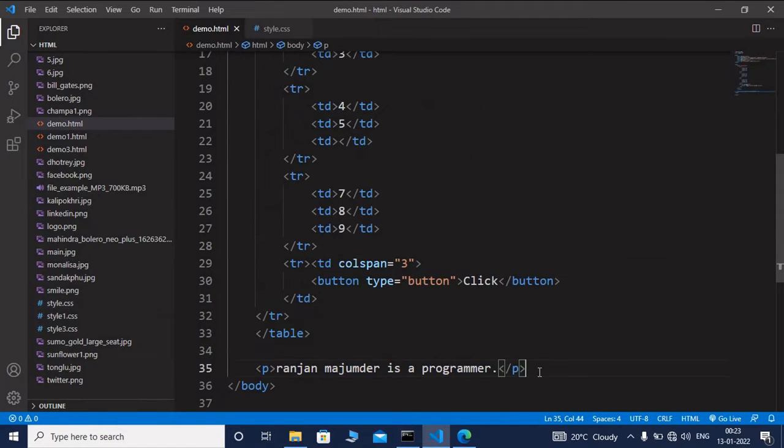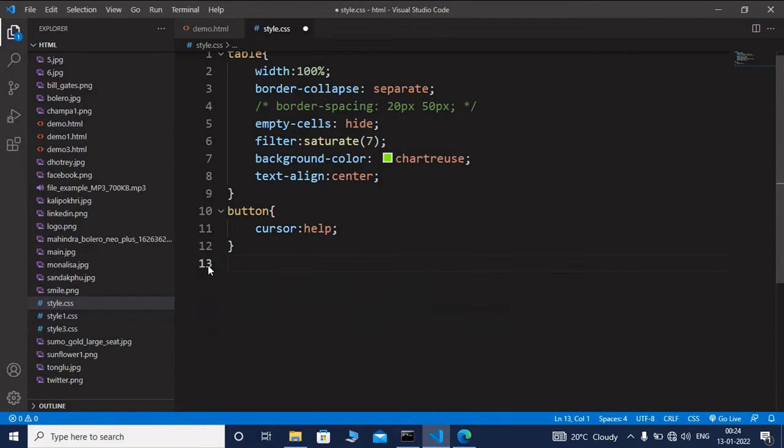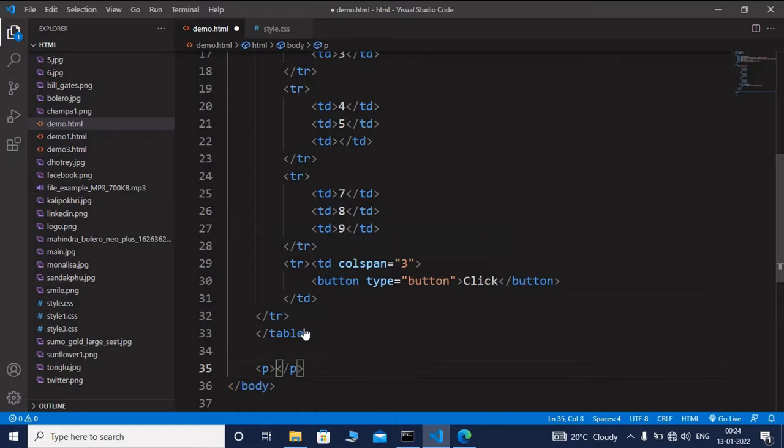Here I am erasing this P, that means the block level paragraph element, and I am also erasing this P from here. I am saving it. Here I am using a P block level element without any content.